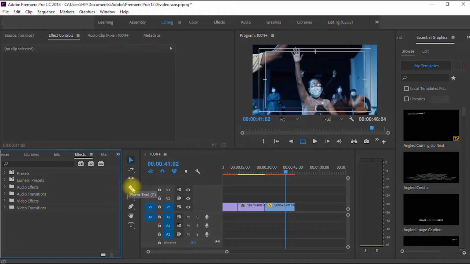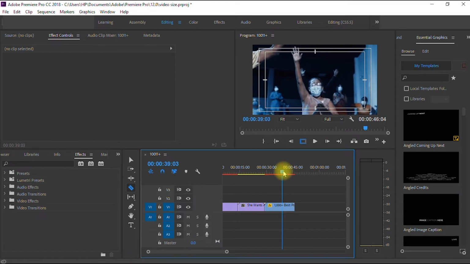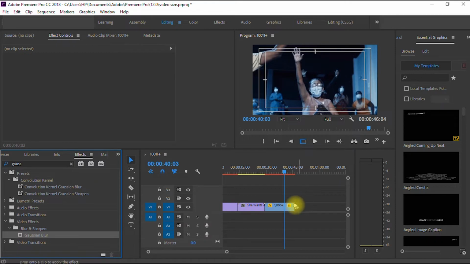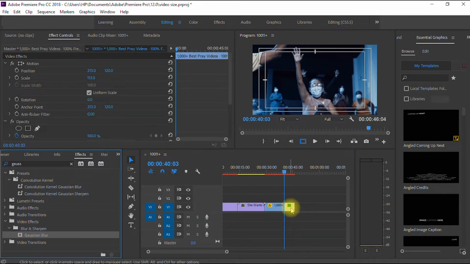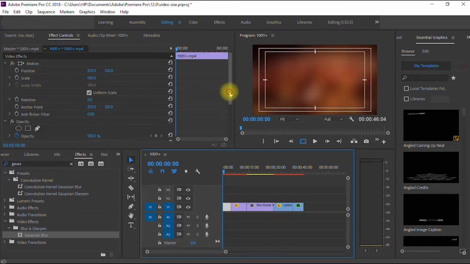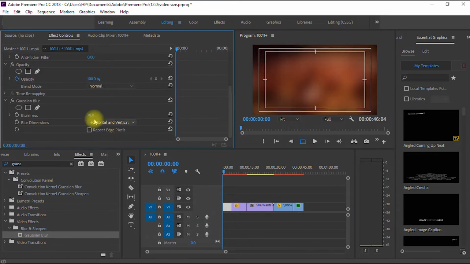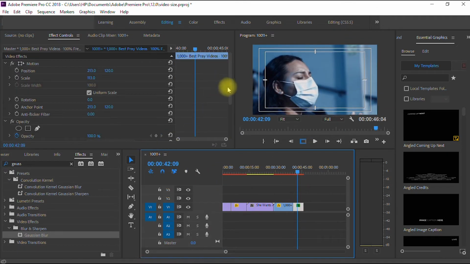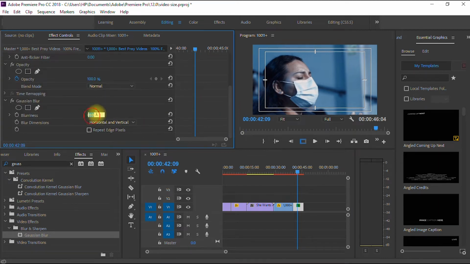So we once again take our razor tool and cut here. Let's take the playhead somewhere here, then drop our razor tool and yet again pick the Gaussian blur effect. You click and drag it here. You also retain the same number. Let me confirm that number for the blur effect. The blur effect in the first clip we used 78, so let's repeat the same amount here. 78 as well. All right, so we are good to go.